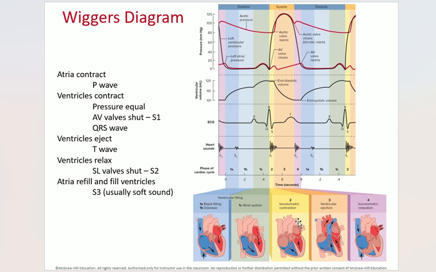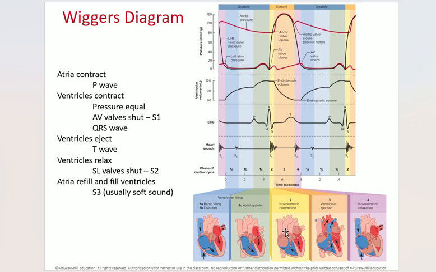So the AV valve's shut. Look at the heart sounds. Look at what happens when the AV valve's shut. You can see a big heart sound there. When the blood is out in the pulmonary trunk, so number 3, and back to resting on the pulmonary semilunar valves, so number 4, you're going to get that second sound. So the sounds occur, see right there, in the purple, purple sound, yellow, yellow sound. So what's happening here is the sounds are happening when the valves are being slammed shut. That's a really cool significance of this graph.